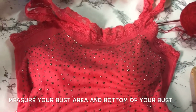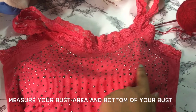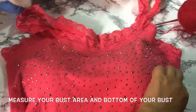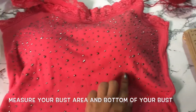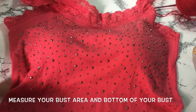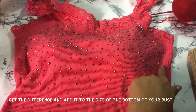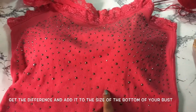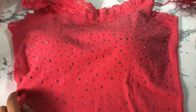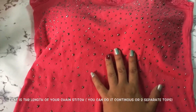So to create this top, you should prepare the measurement of your body. So measure around from this point going on here and at the back till you reach this point. Measure around your breast area and also at the bottom of your breast area in this part. Get the difference between your measurements and divide it by 2. Then add the result on the measurement here. That should be how many chain stitches you will create.